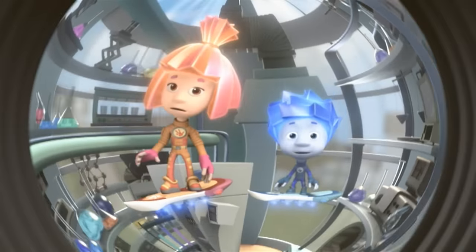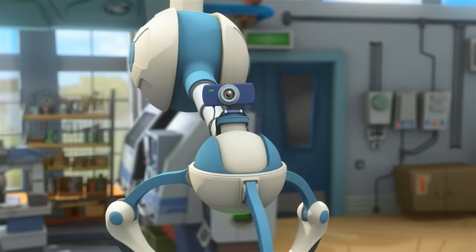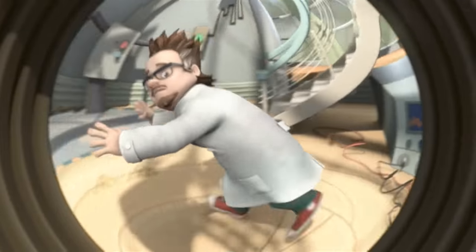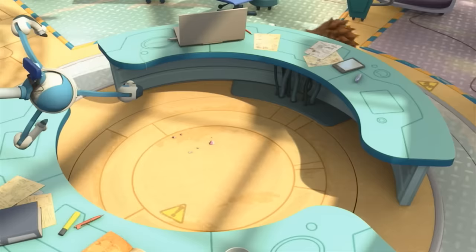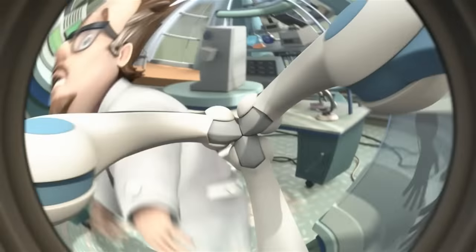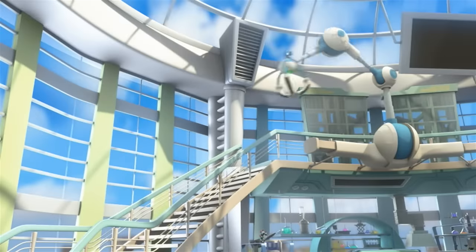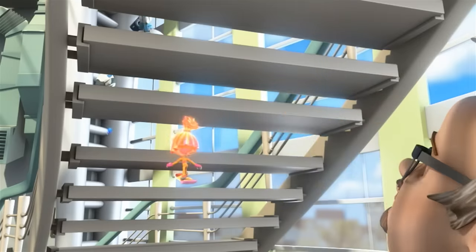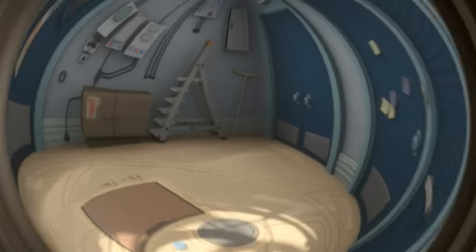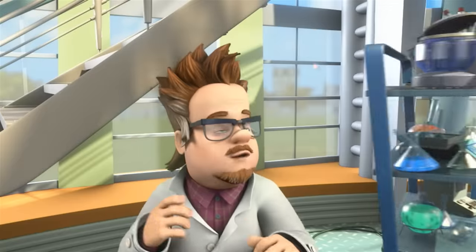I see two foreign objects. Hey! What are you doing? Hey! Stop it right now! They're not foreign objects, they're my friends. That's better. Another foreign object. I'm not foreign. I belong here. Enough! Stop it! Down! You need a longer arm. Understood. Extending arm. Stop! No. Sit! Lie down! Oh, over here.